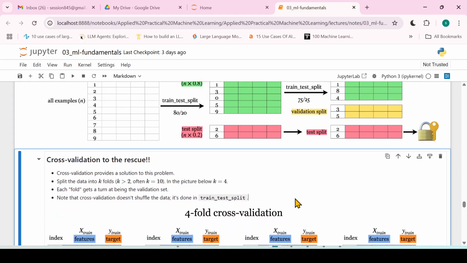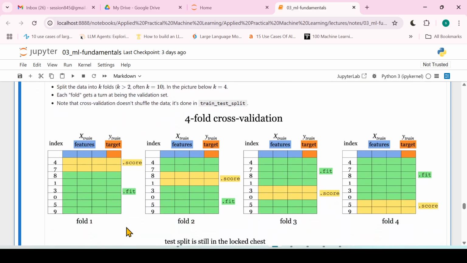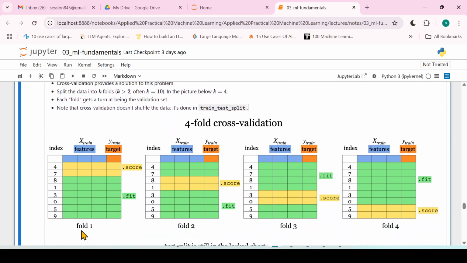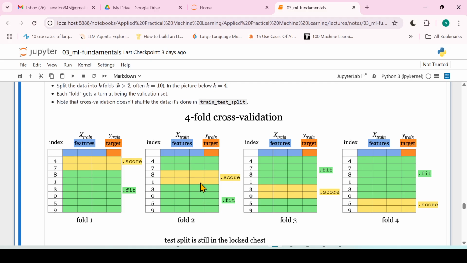So cross validation will help you solve these situations. Consider that we have this entire training and validation data. In cross validation, let's say you are doing fourfold cross validation, we'll divide the data into four equal parts, or you can see it this way: you will copy the data into four parts. Earlier we had this one data set, but now we have four copies of the data, and every time your validation data will be changed.